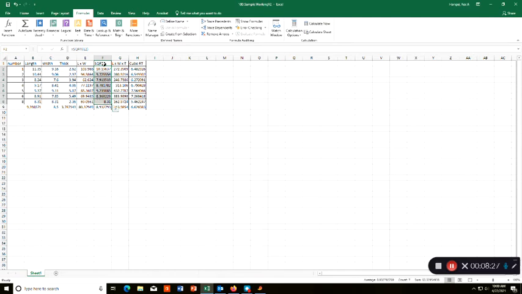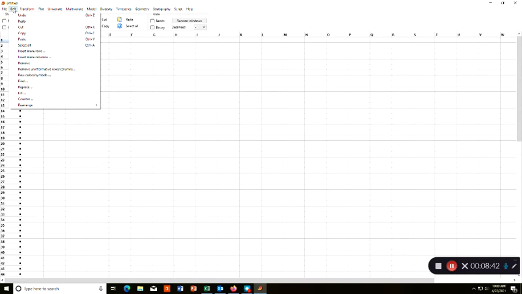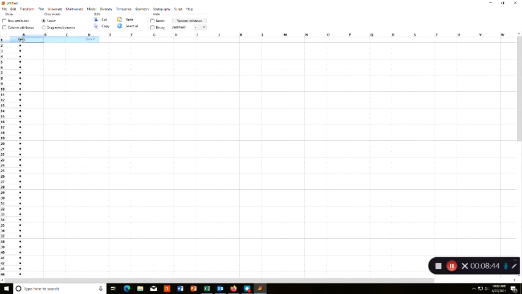Notice I didn't copy the name of this column and I didn't copy the mean. Let's go bounce back to this one and put it here. For these you can't just right click and paste. You go to the Edit button, you hit paste, and there it is.